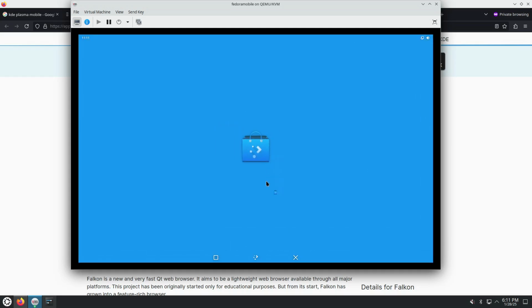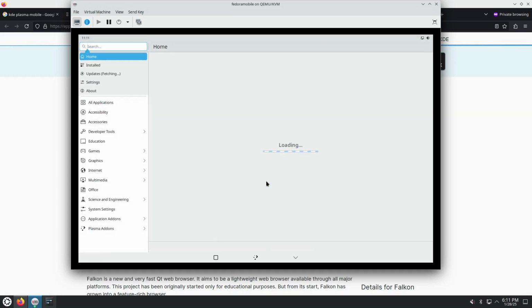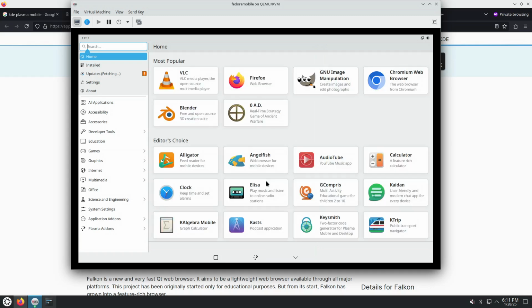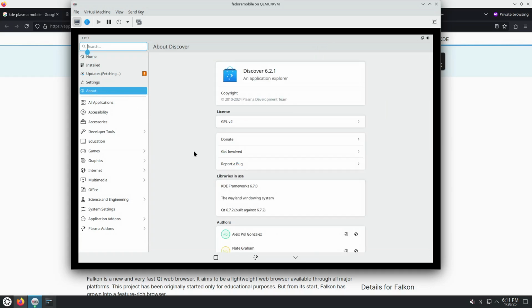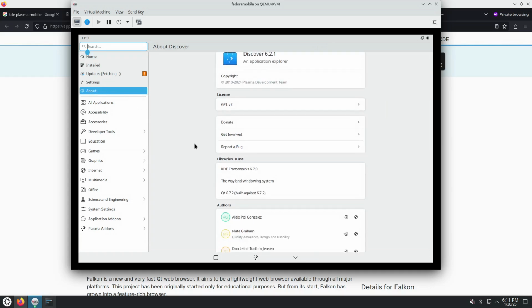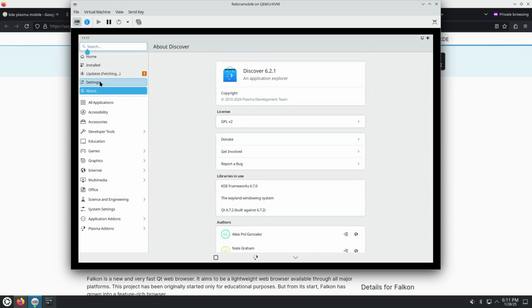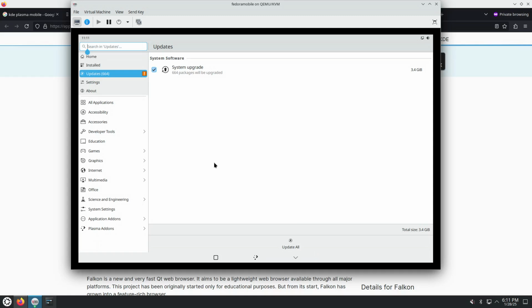Let's see the application store. So this is KDE Fedora, the latest version of Fedora 41. 664 RPM packages will be downloaded and installed.